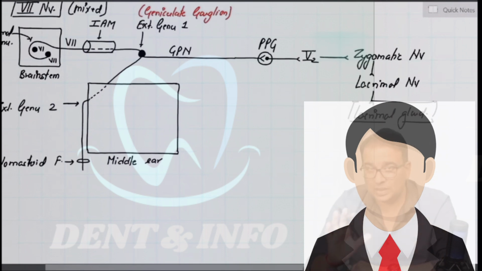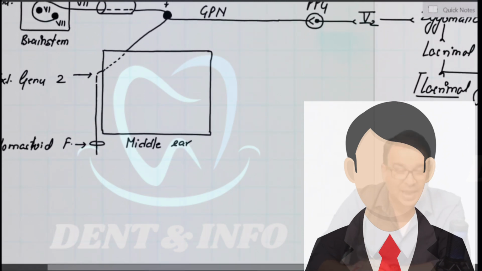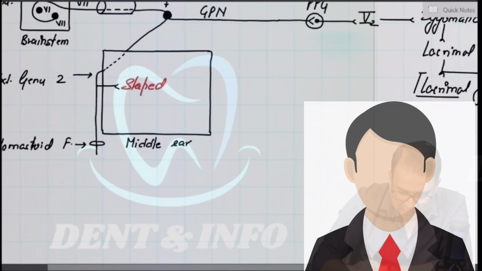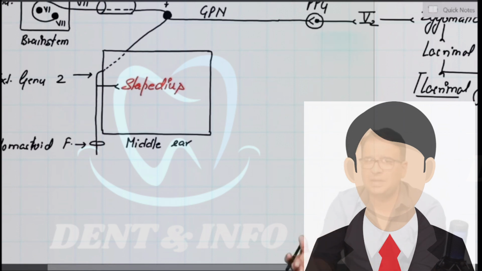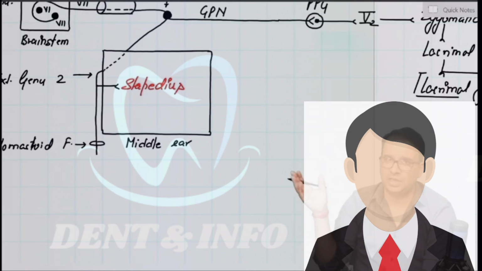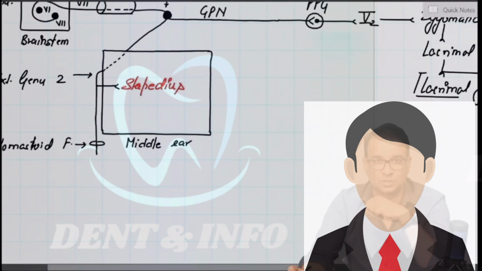So that is one thing, guys. This is one thing about the facial nerve. Now let's talk about more here. When the facial nerve is running behind the middle ear cavity, it supplies one muscle in the middle ear, and that muscle is the stapedius. I hope you know there are two muscles in the middle ear cavity. One is the stapedius and one is the tensor tympani. The tensor tympani is already supplied by the mandibular nerve, we have already seen that. And this is the stapedius, the nerve to stapedius, supplying the stapedius.